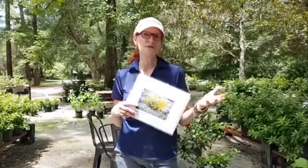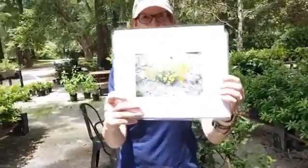Okay, so next we have a really, what I'm going to call a fun plant. It's called Life Everlasting. Life Everlasting is also called rabbit tobacco. Why is that? There is some sort of folklore that rabbits used to hide in this particular plant for safety, and there are other stories as well. But it's actually an herb in the mint family, and it has an aroma of maple syrup when the leaves are crushed. As you can see, it's a very pretty plant. I'm going to push it up.